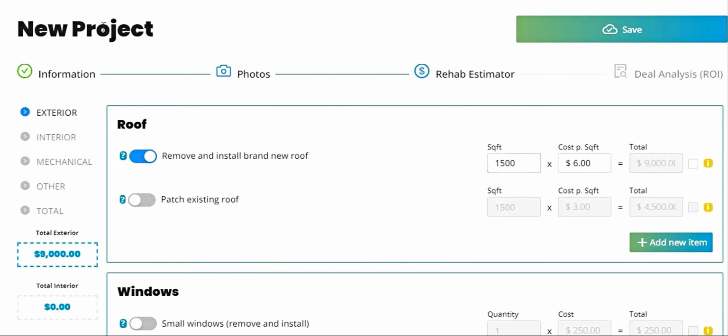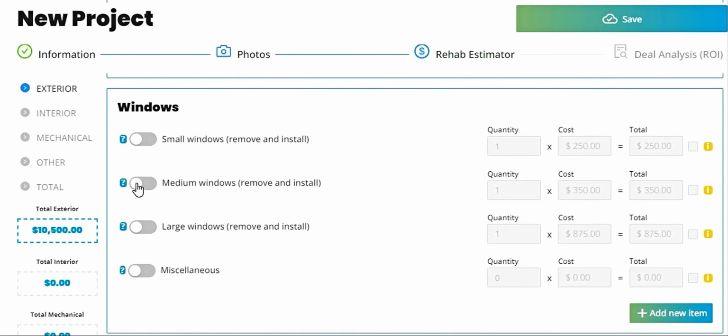It's going to take the square footage that you entered in the beginning. Please keep in mind that if it's a 2-story, this square footage may not be accurate. And also, all this cost per square footage in here is based on a national average, so it may not align to your state, to your region. Some regions are more expensive, some are less expensive, so please keep that in mind. You can also adjust the pricing accordingly. So let's say that you know the cost for it is $7 a square foot. You can just change it in here and it's going to calculate for you.